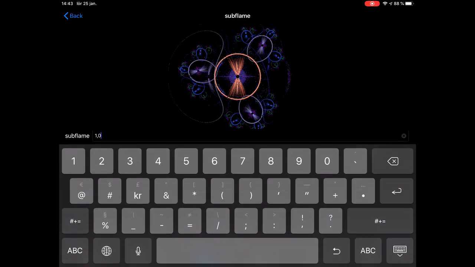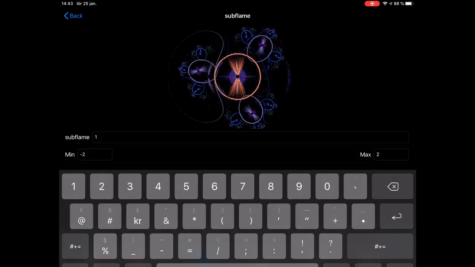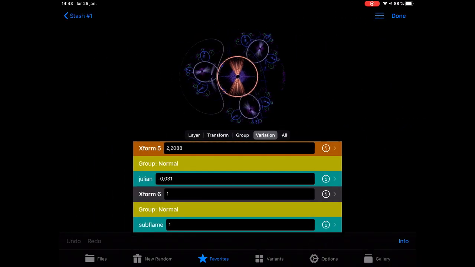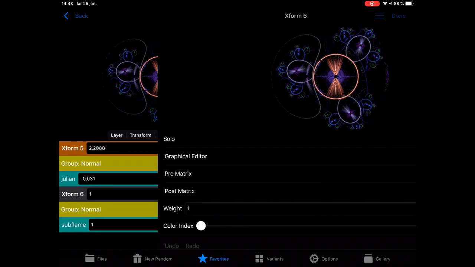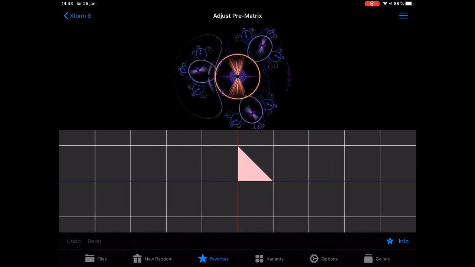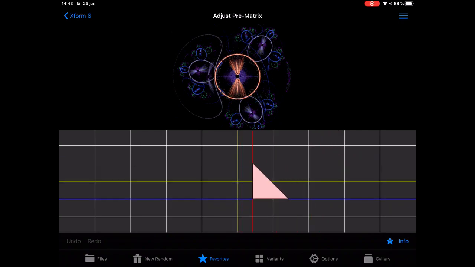I'll go back some digits there, like that. And let's go into the Xform editor. From the Xform 6 field there, we go to the graphical editor. If we move this triangle around now, nothing happens.